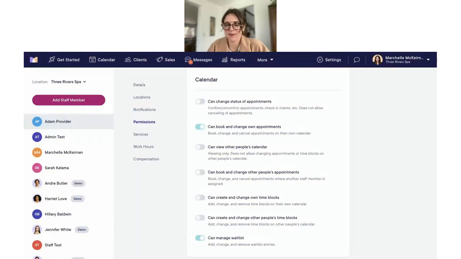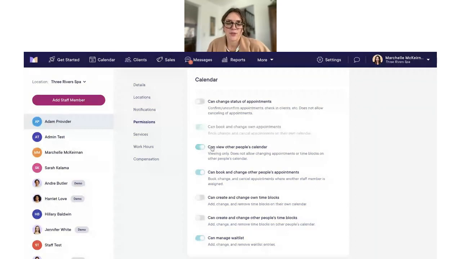Now, I've also seen it be very common. I'll use the scenario of the salon that I once owned. We all worked very collaboratively, meaning we didn't have a front desk full time. So if I had color processing and the phone rang, I might book an appointment for someone else. In order to do that, I needed the permission to be able to book and change other people's appointments as well.